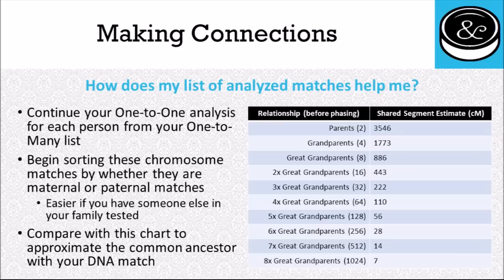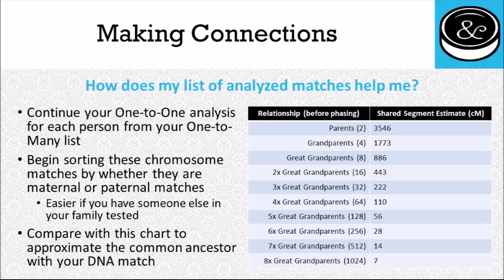If you look over here, I have 2 parents, 4 grandparents, 8 great-grandparents, or 16 2-times great-grandparents. If I think about my matches in this way, I'm trying to find the person that this cousin and I are related to, and these are the number of people it could possibly be. So if someone in my match list shares a 3-times great-grandparent with me, that could potentially be one of 32 people, because that's how many 3rd-times great-grandparents I have.